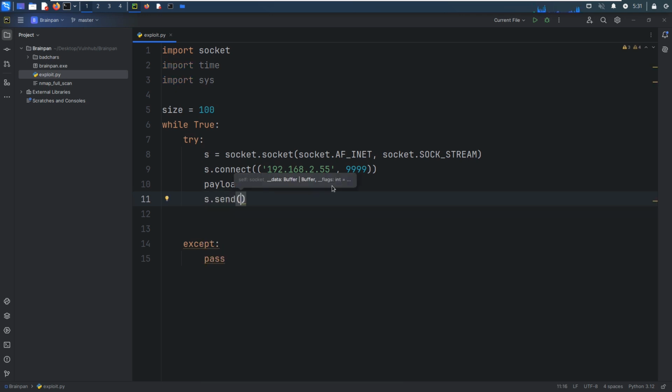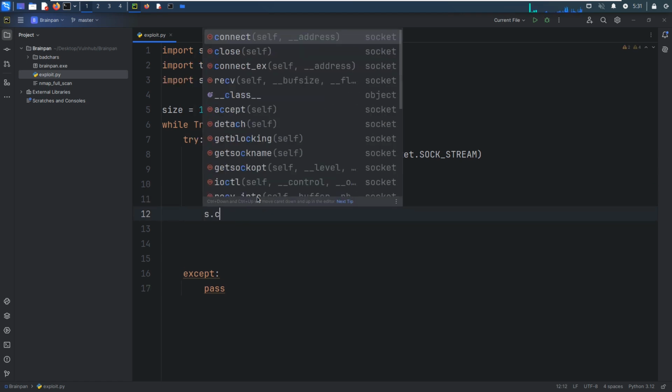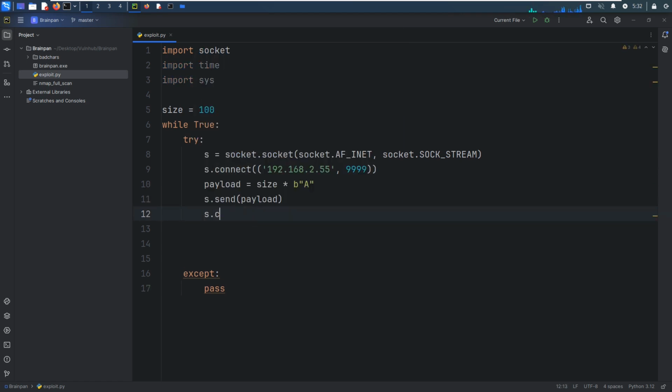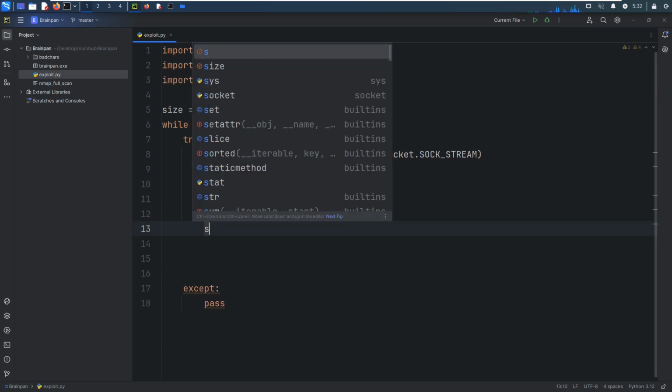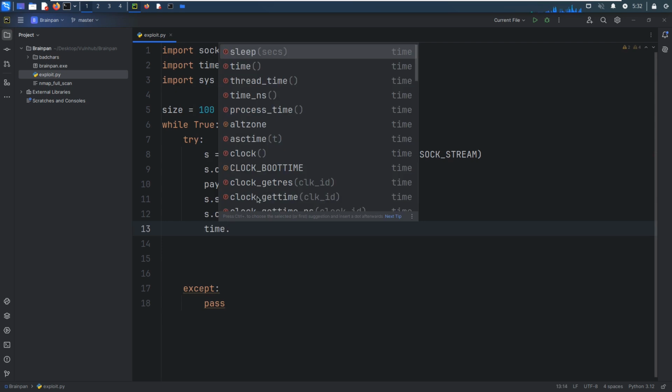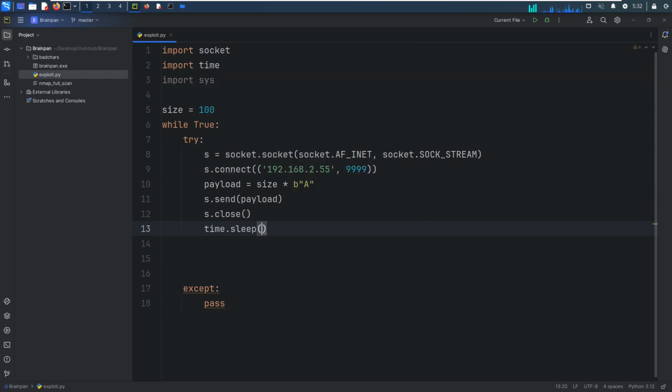Next we can send this payload to the target machine, and we can close this socket. We can introduce a sleep or delay between every try, for example 2 seconds.